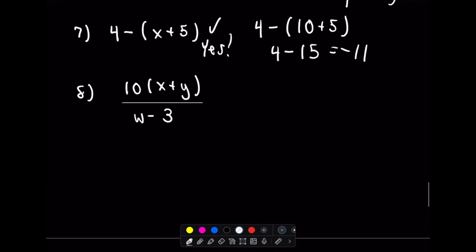And last but not least, number 8. Okay, I kind of look at the parts individually. So x plus y, that's an expression. It just says add those two numbers together. And then after that, I could multiply that by 10. So the top part looks good to me. The numerator is all an expression. And the denominator looks good to me as well. You just take whatever w is, and you subtract 3 away from it. So I've got an expression in the top and an expression in the bottom. As long as you have two expressions, if you're dividing them, yes, you still have an expression in that case. So, okay, just a few basics here.